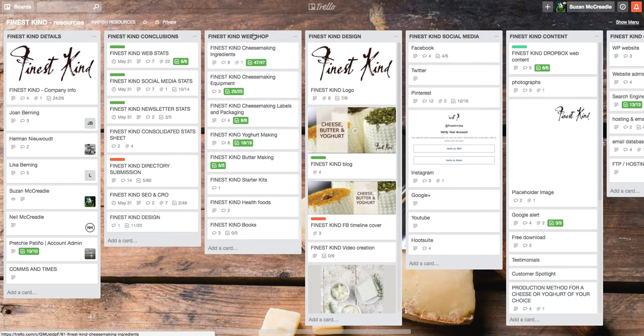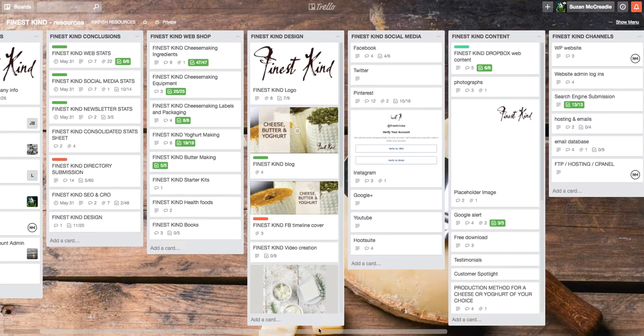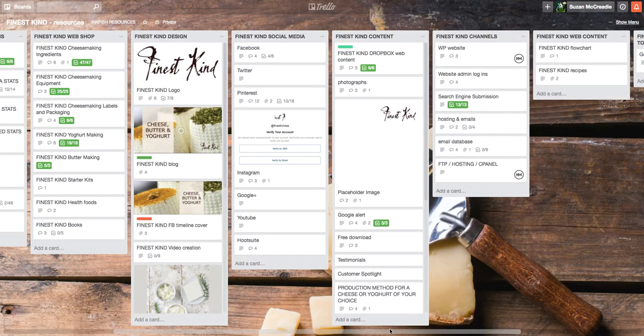In this particular case, there's a web shop. So for this client, we've created a separate list and we've adjusted it to match the shop structure, and we've added products there, and we use this to keep track of which products are being loaded, completed, images, etc. So that's not always in every resources board.